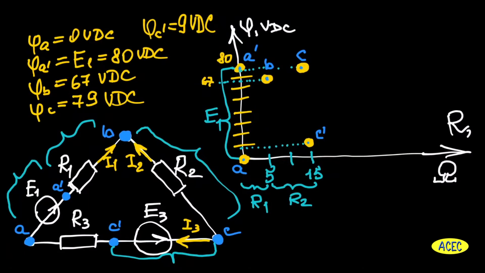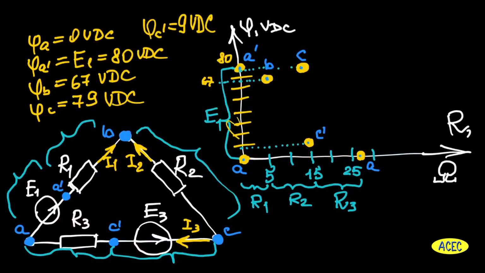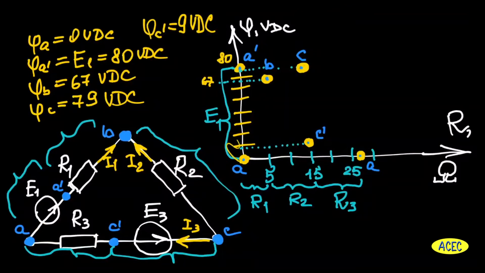The last point is point A, from which we started. From point C dash to node A, we will get through the resistor R3. Resistance R3 is 12 ohms, and the respective value we have to mark on the x-axis. The last point is built, so now we can close the potential circle. Our way was from point A to point A dash, to point B, to point C, to point C dash. And again, the potential circle is closed on point A. The same we built on this plot.